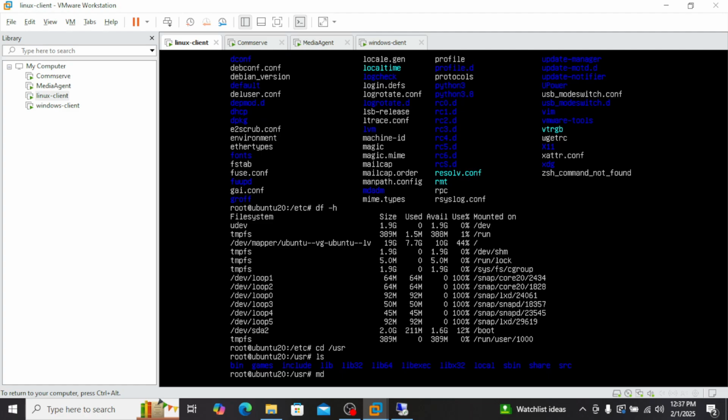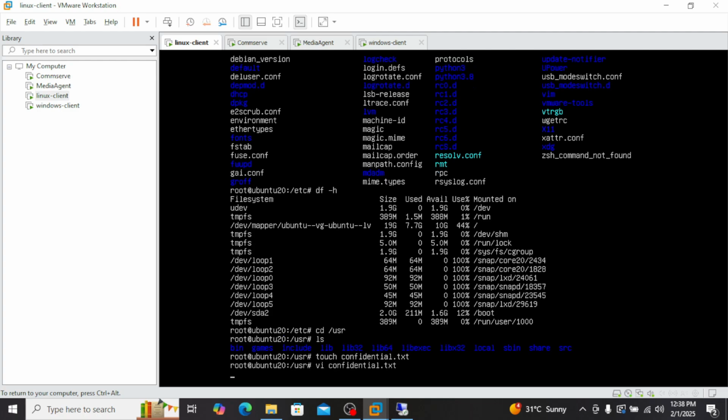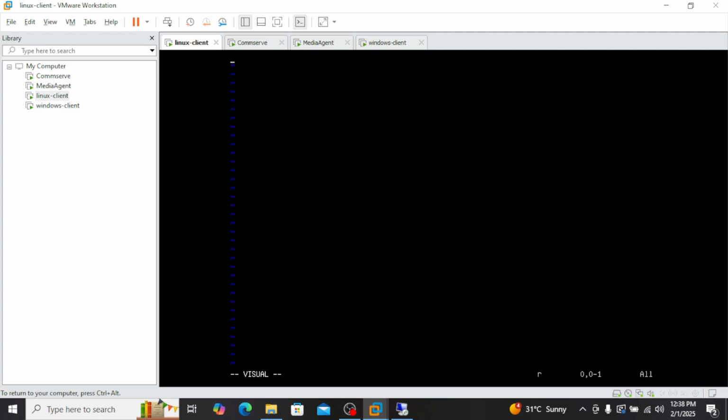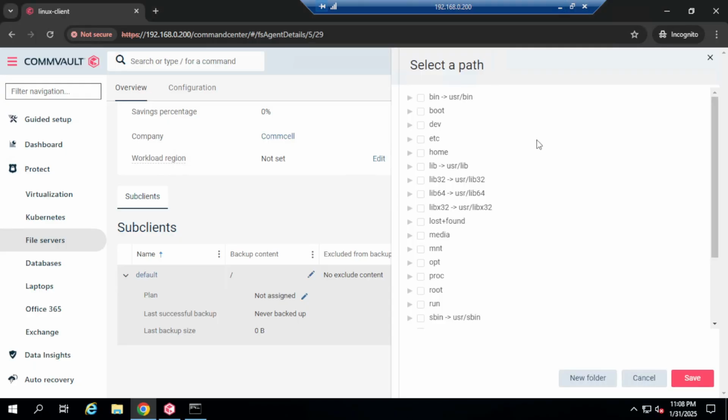I'll make one file. The file name is confidential. I want to take a backup of this file, right? It is in the usr path.